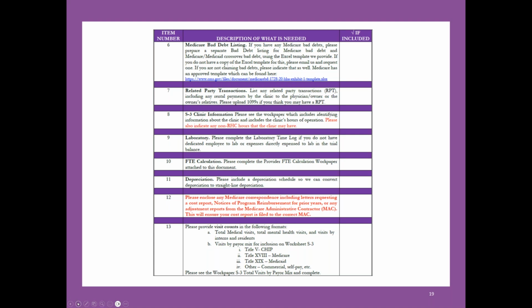So go back, talk to your tax accountant and say, hey, these caps are going up for Medicare. We need to do a little bit of math here and see which way is better. Do we get a better return on our tax return, or do we get a better return on our Medicare cost report? The math will get a little bit tough on this, but it's the question you need to ask. But we don't have a choice. We have to report this to Medicare as a related party transaction. There's a section called A-8-1 where we have to list that.